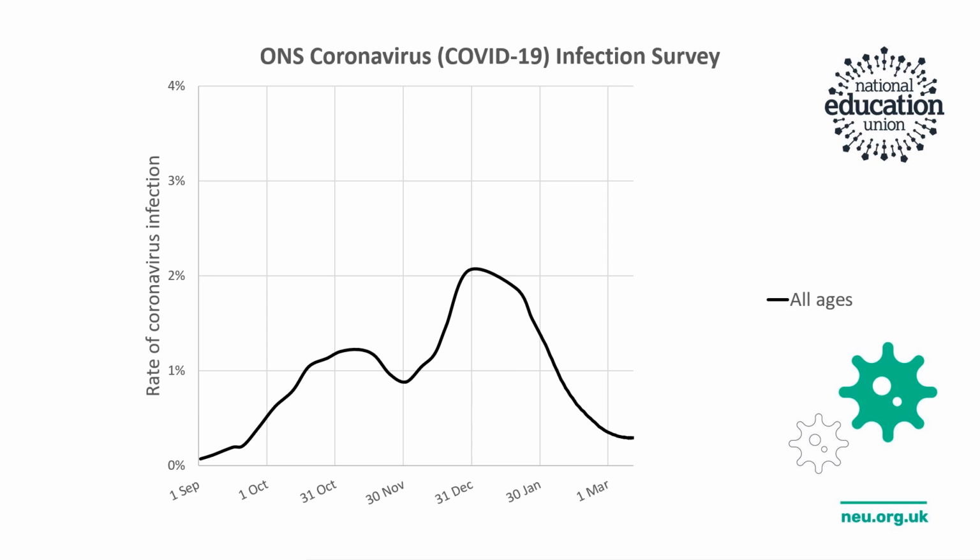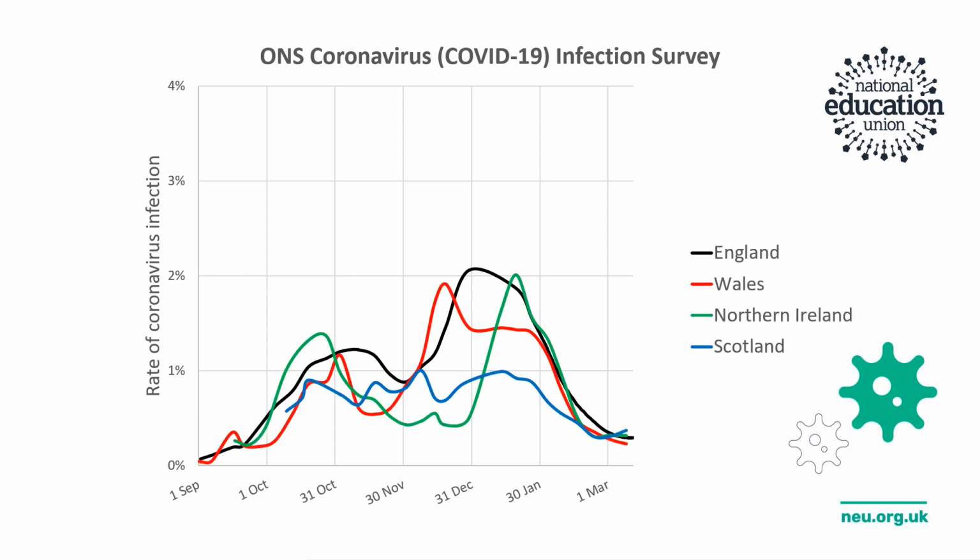This chart shows the total number of infections in England as spotted by the ONS. The last date on this chart is the 1st of March. The date there actually goes up to the 13th of March. That's the Saturday at the end of that first week of wider opening. And you can see that this chart shows that cases have continued to fall, although the rate of decline of that fall has become a lot less and the curve is starting to flatten.